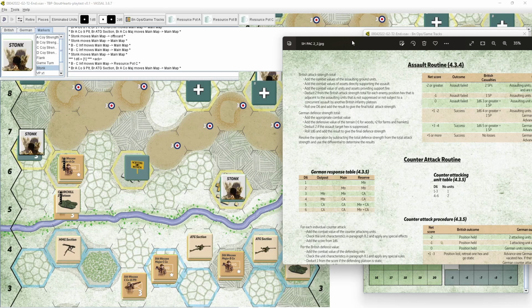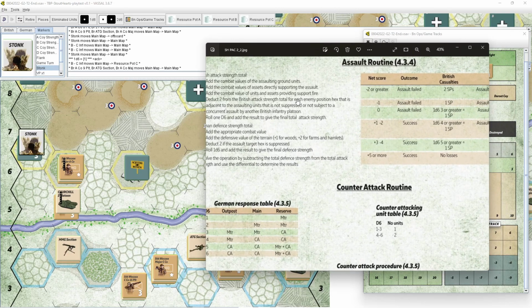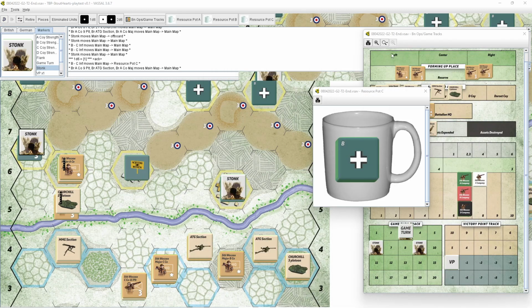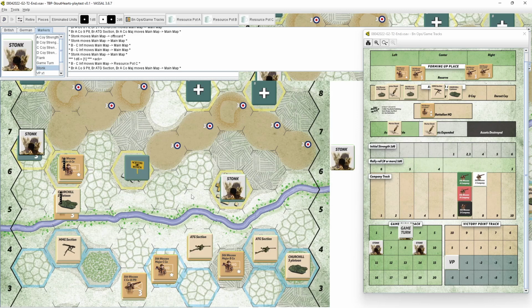Hold on, let me pull up the sequence of play to make sure I get this right. Yeah, here's the sequence of play. We do all British combats before we start the German counterattack phase. But this is going to generate a counterattack. Actually, clearing this hex would generate a counterattack too. So be careful when you clear the mines. But that is Alpha Company. Okay, they have finished. I should have moved all these guys first. I'll do that for Charlie and Bravo.